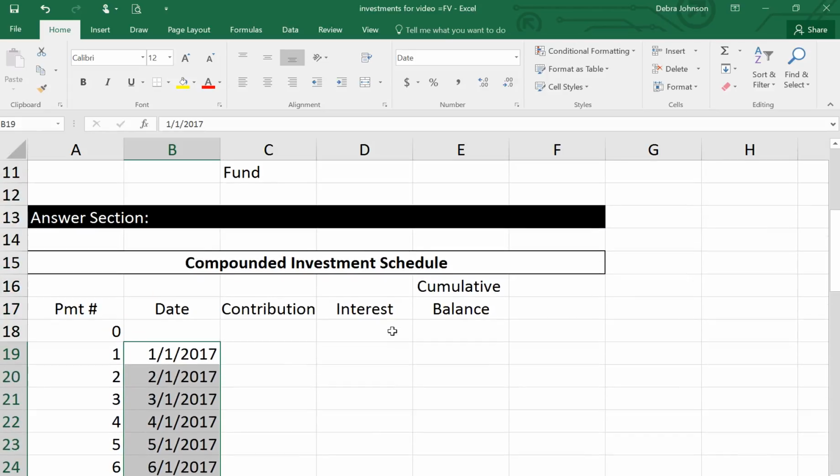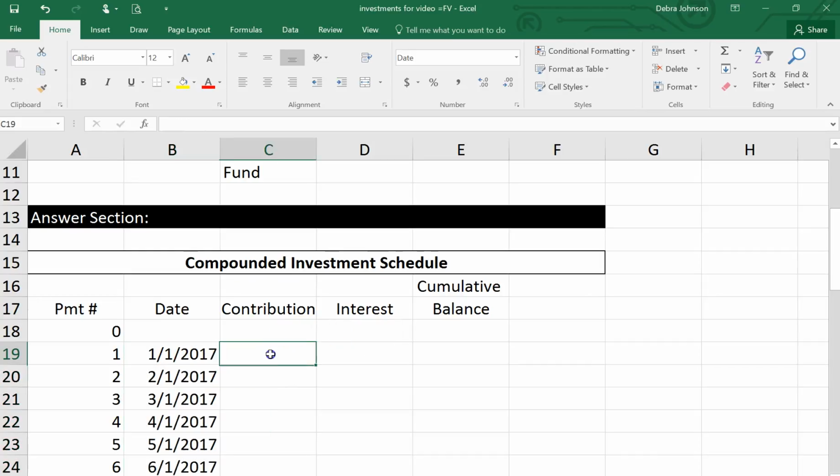Okay, and again, you want to think very carefully about cell references. We want to make sure that our answer section is 100% cell referenced, so that if we make any changes in the data section whatsoever, it will recalculate on its own.